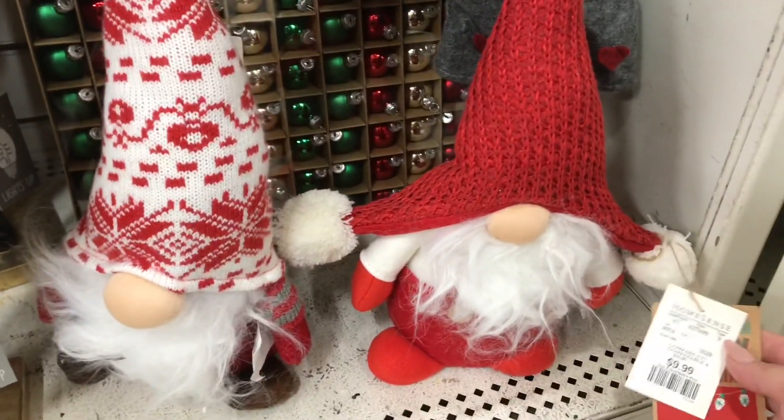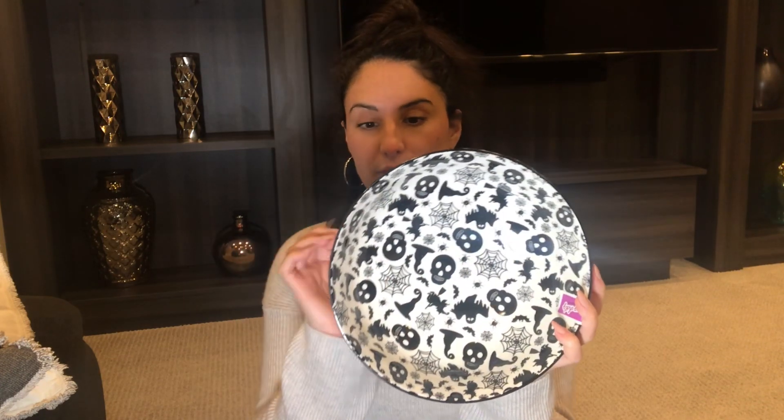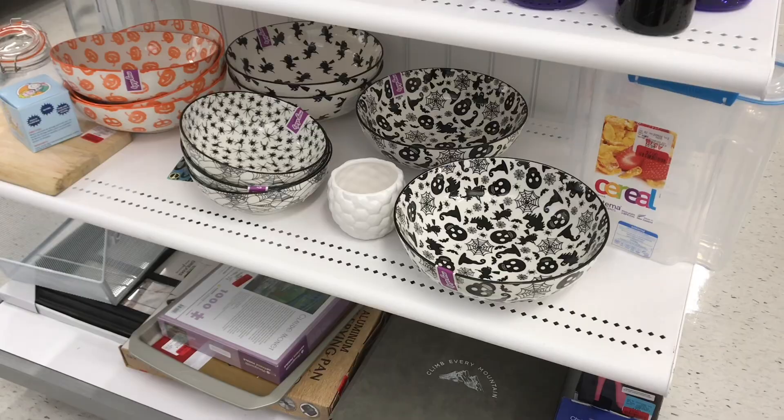I was also happy to find a little something for Halloween. This bowl was actually on clearance for $6 — it was originally $18, went to $12.99, and then sold for $6. It's made by Mugshots Halloween, and I just absolutely love the detail. It's just so perfectly done. It has little skeleton heads and spiders and a witch hat in there, and it's a nice fair size. You can put some chips out or whatever you'd like in it. They had some with little pumpkins on them, but I love the black and white — very classic.